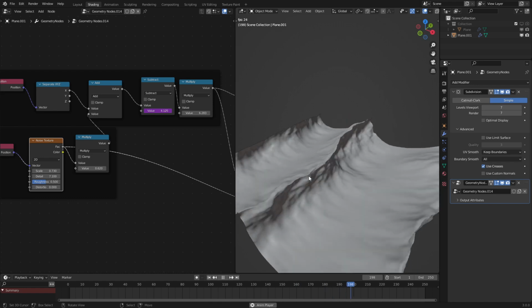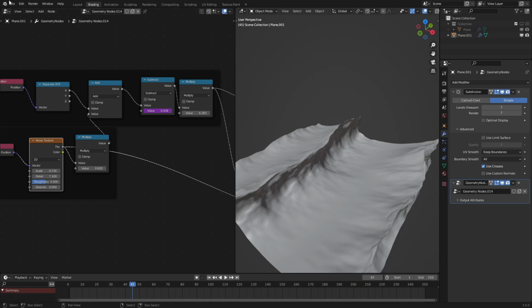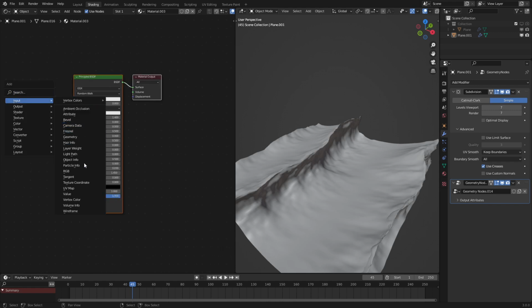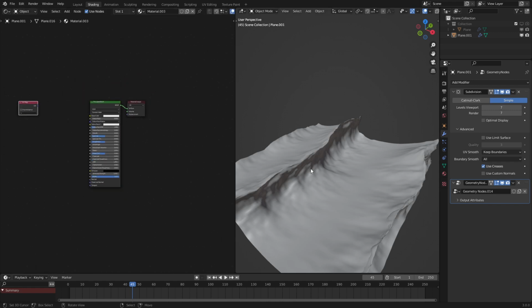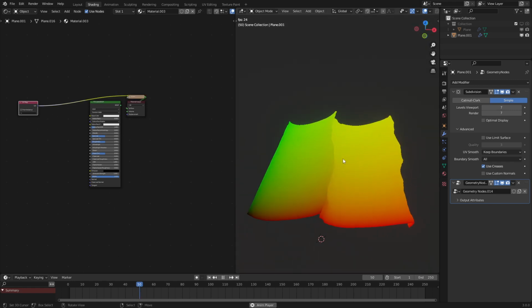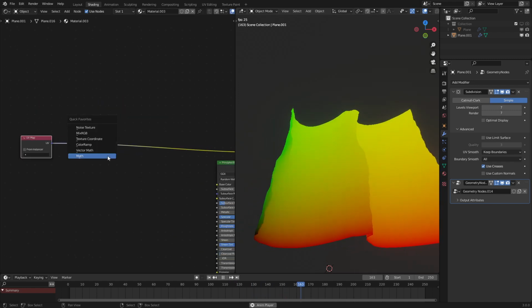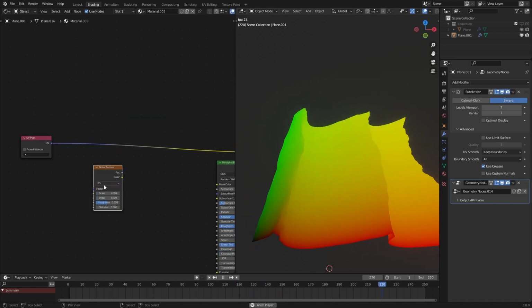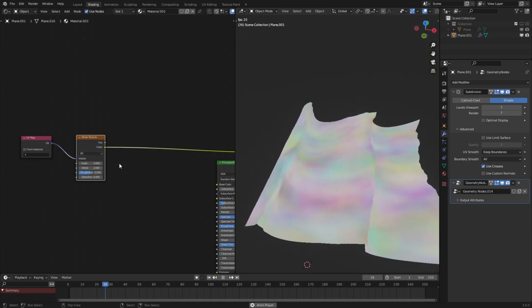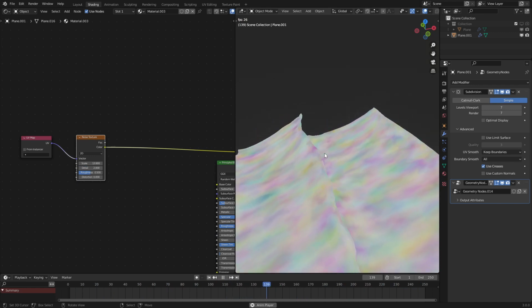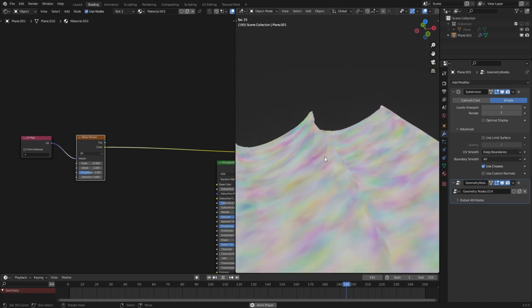So let's do a little bit of shading. I don't have a precise shader for these waves, but I'll give you the inputs and general gist of what you could do with it. So let's add in a new shading node, and let's use the UV map input right here. And if we look at that in the shader editor, it travels along with the wave, which will be extremely useful, as we can see, when we add in a noise texture. Let's set this to 2D. And as we could see, when we turn up the scale, the noise follows the curvature of the wave. So this could be like ocean foam or something like that.